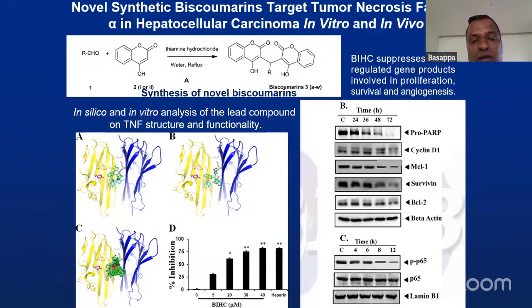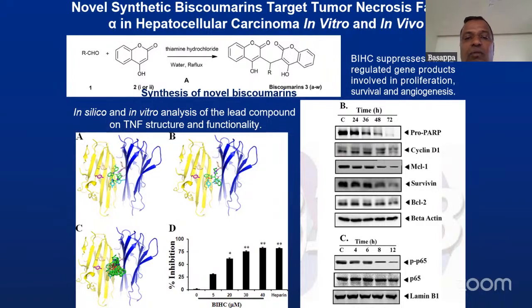Further, we also generated some structures like dicoumarins. They are found in nature, and we synthesized them. Now Kirti, my student, who got the Commonwealth Split-site fellowship at Cambridge with the same mentor, Professor Andreas Bender, could demonstrate some new structures that could bind to tumor necrosis factor alpha, which has been documented.